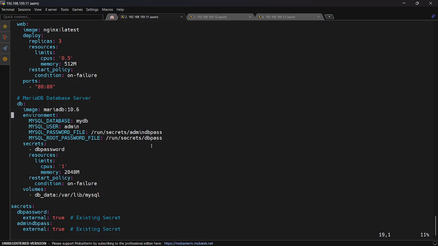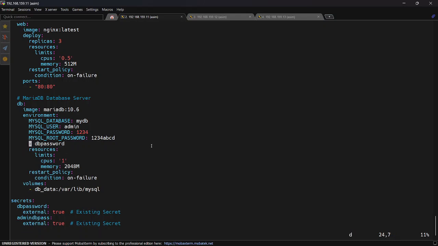And this is a DB, and this is an environment variable for the database. Right now I will use environment variables like the MySQL password, meaning an admin user will be created with password 1234, and the root password for this MySQL database will be 1234ABCD. Just a random password I'm giving.